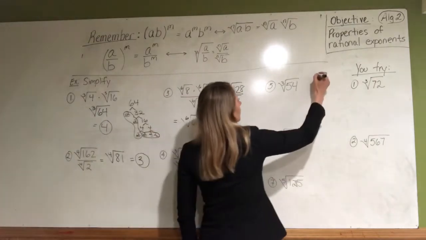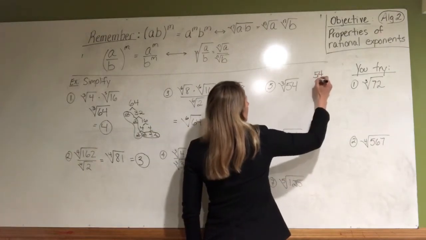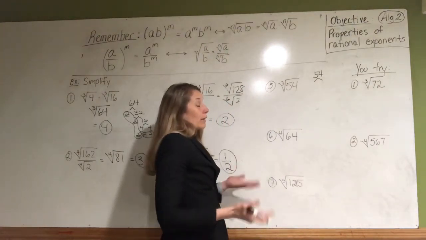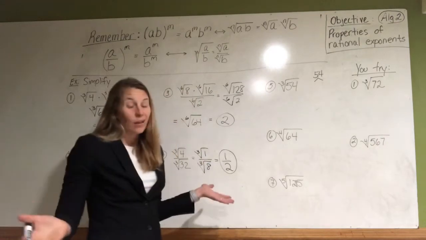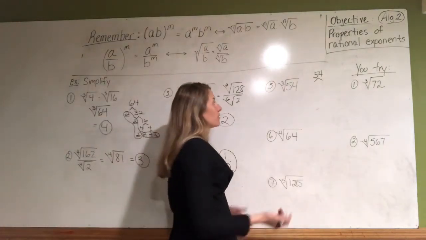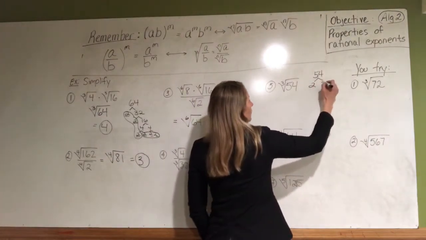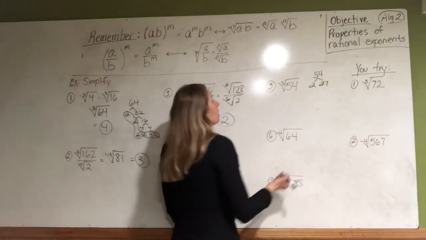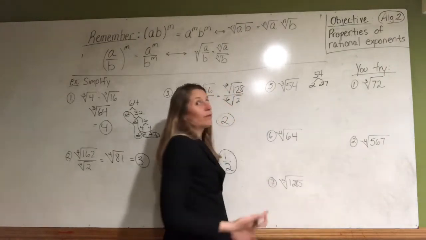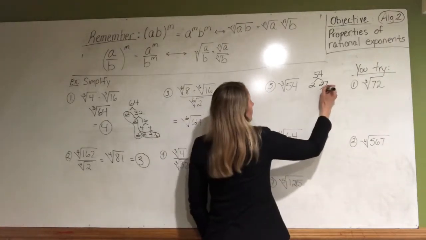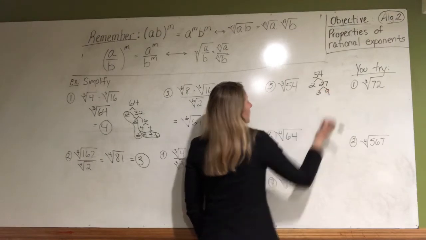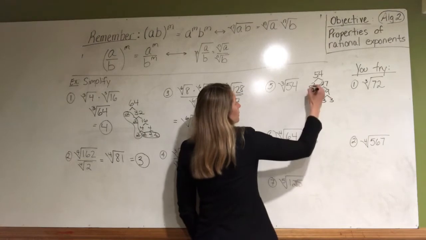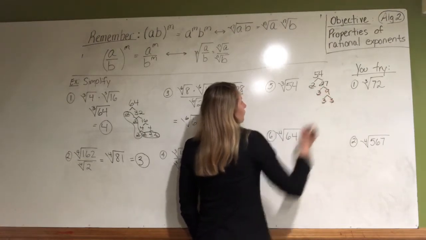So for 54, again, when you first start breaking that down to see what factors there are, you can break it up into anything that pops in your head first. So whenever it's an even number, I always think it's kind of nice to just divide it by 2 if you can't think of anything else. So I'm pretty sure that's 2 and 27. Now, 27 can't be divided by 2 because it's an odd number, but I do know that 3 goes in 9 times. And then 9, of course, can be broken into 3 and 3. So I have 2, 3, 3, and 3.